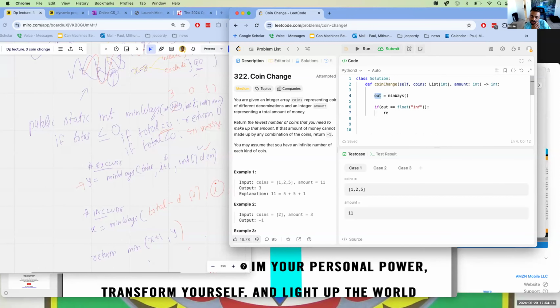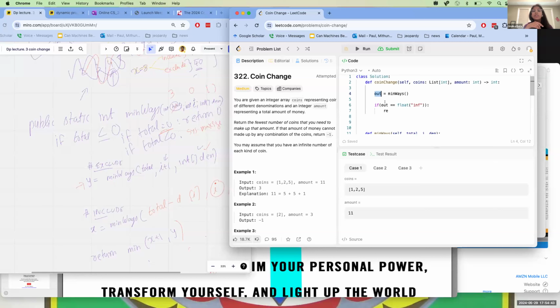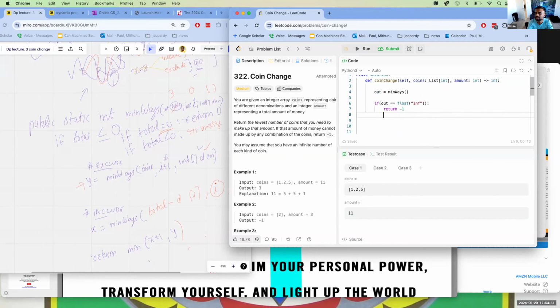You only have two choices. Out will have either an integer value, like in this example, if you give the coins 1, 2, 5 and the amount is 11, the output will be 3, or the output in our case is float infinity. We deliberately did that because adding -1 could have messed up this min value here, right? So which is why we picked the highest value. So you have only two options for out. Either you'll have an integer or you'll have a float of infinity. If it is float, then what will we return? We don't have that result with us. Huh, that's okay. That's why they're asking return -1.